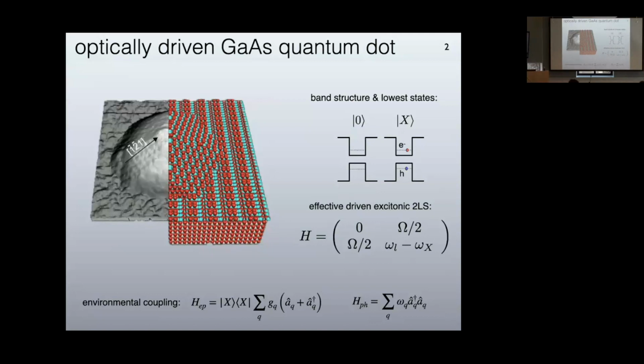Yes, Tom? Sorry, could I just clarify what are the two levels? What are the two states? The two states are the quantum dot in the ground state, where there's no electron in the conduction band of this quantum dot, right? You can promote an electron from the valence band to the conduction band. You leave a hole behind. You've got this bound electron-hole pair on the quantum dot. That's the excited state. Obviously it's a complicated many-atom system, but it behaves to a very good approximation as this two-level system, for reasons we understand from first principles.